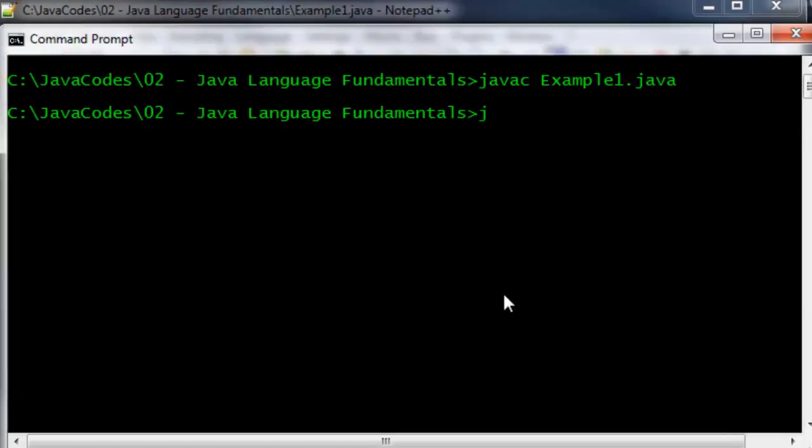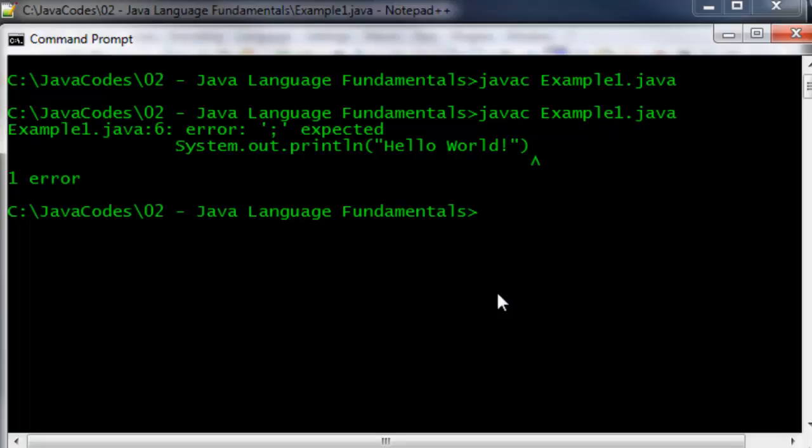Instead of repeating by typing javac example1.java, you can simply press your up arrow key to bring up the previous command that you used instead of typing it. This is a kind of shortcut way of typing whatever command you type over and over again. So I'm gonna simply press enter, and we have a compiler error.